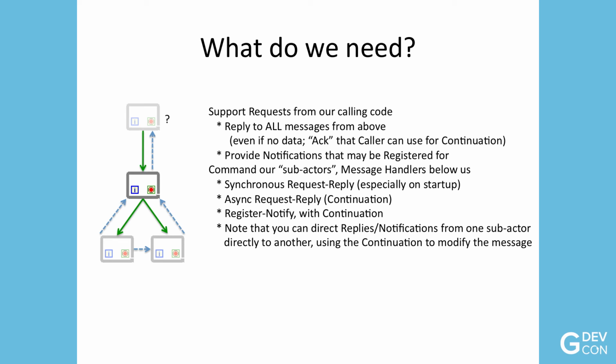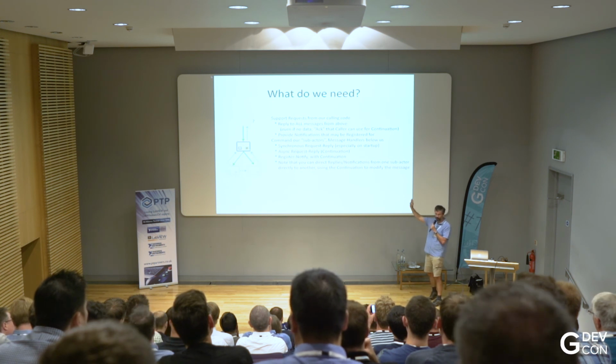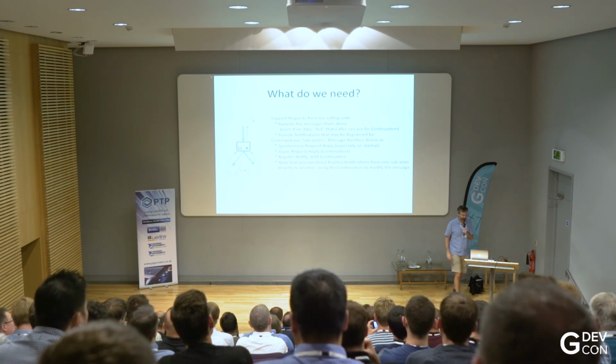I do a lot of register notify with continuation, so I know when something happens. So I tell my guy, whenever a new data thing comes in, send me new data, or send that guy new data. Note again, as I said before, you can redirect the replies and notifications across between your actors. And again, this is because you are in charge of this branch. You can set up all the communication.